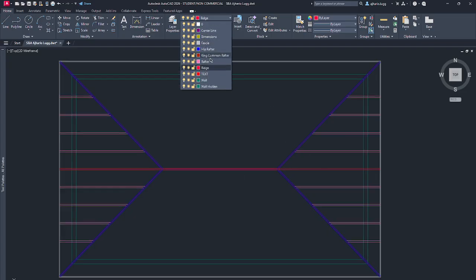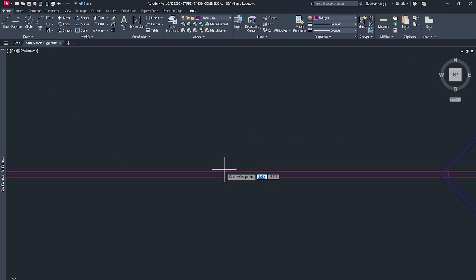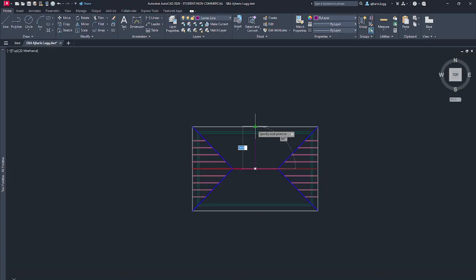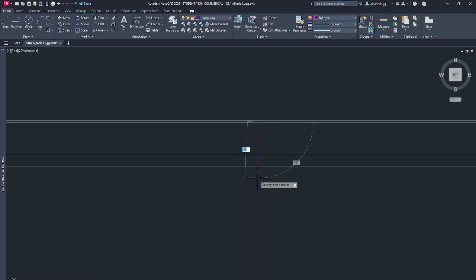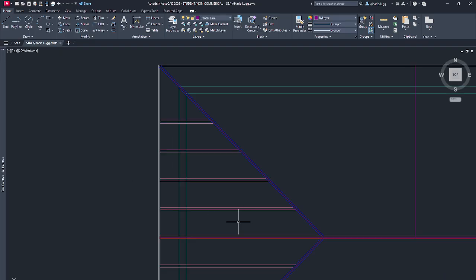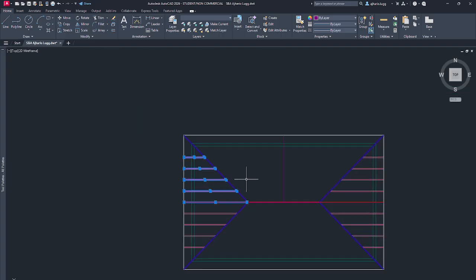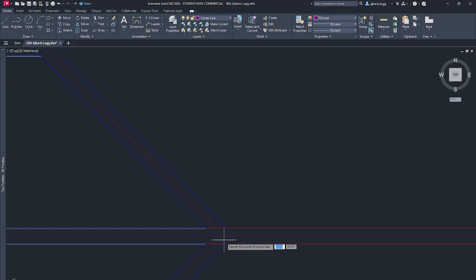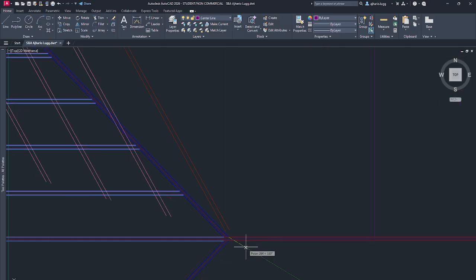Next, you're going to need to put a center line in the middle. So find the midpoint, the center line, and then draw the center line to the internal point of the fascia. Once you're finished doing that, all you need to do is select all these lines right here, king common rafter and all the normal rafters, and press MI to mirror, selecting this point right here and dragging it over.